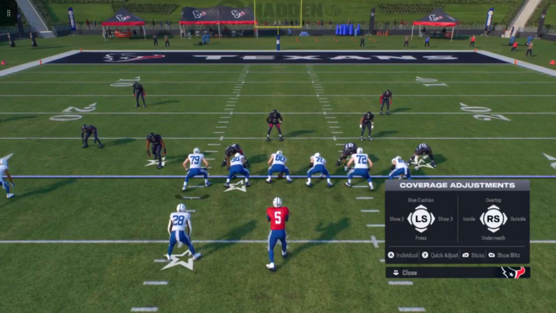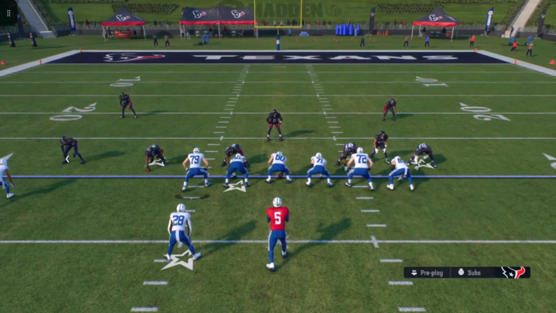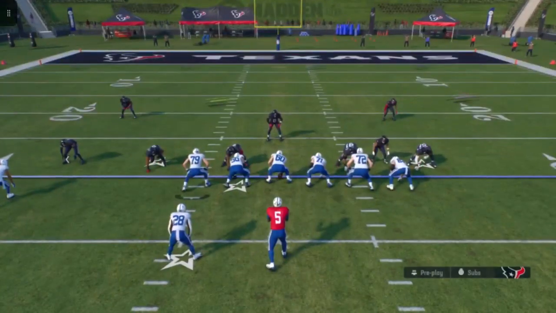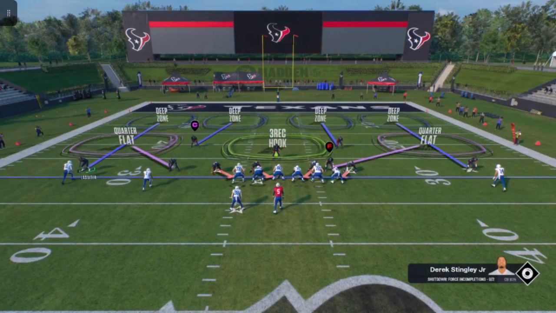Next, we're going to press Y again, and we're going to press right bumper or R1 on PlayStation, and that's going to show blitz. Whether you're blitzing or not, your defense will come up like they're planning on blitzing. That way, if you wanted to throw your opponent off and confuse them, make them think you're blitzing, but you're really going to drop back in coverage, you can do so. And that's how you make quick adjustments with the entire secondary on Madden, and individual quick adjustments with each defensive back in the secondary.